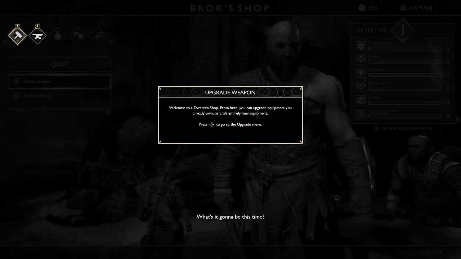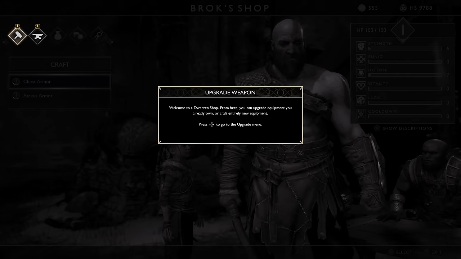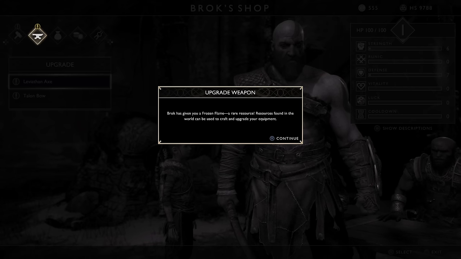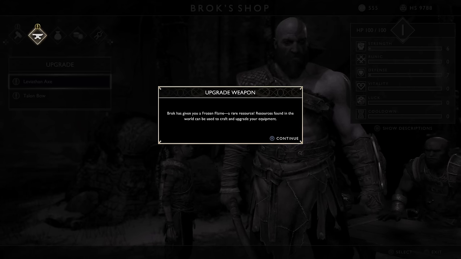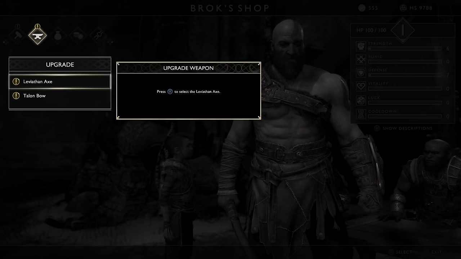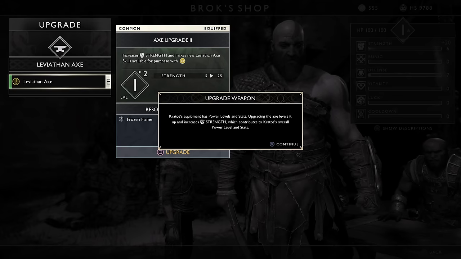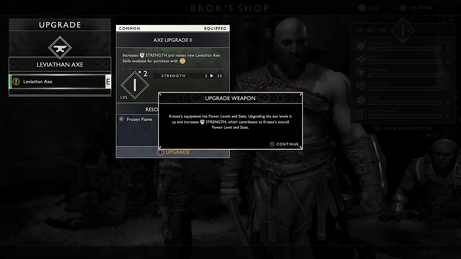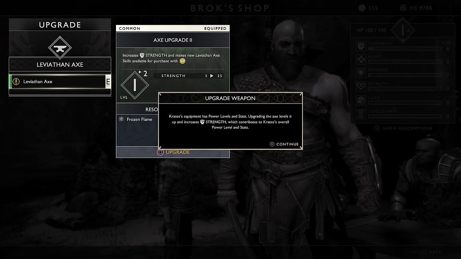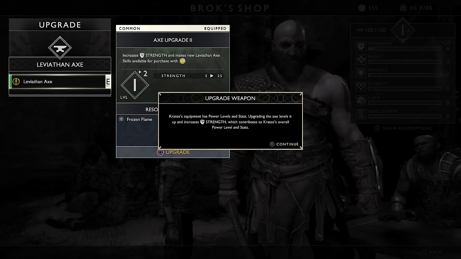What's it gonna be this time? Welcome to the Dwarven Shop. From here, you can upgrade equipment you already own or craft entirely new equipment. Brock has given you a frozen flame, a rare resource. Resources found in the world can be used to craft and upgrade your equipment. Press X to select the Leviathan Axe. Kratos' equipment has power levels and stats. Upgrading the axe level increases the strength, which contributes to Kratos' overall power level and stats.